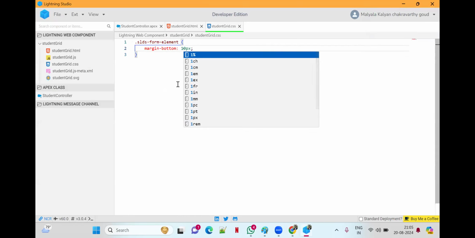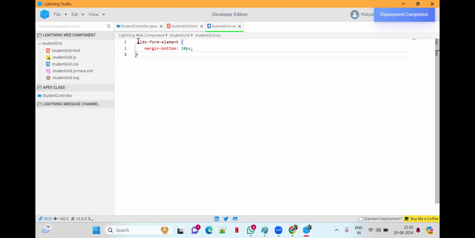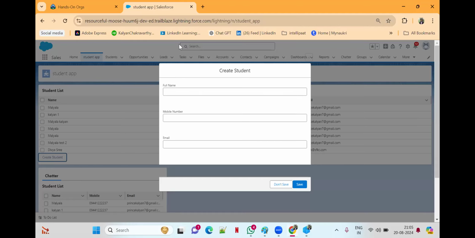Let me change it again. I'll explain how we are using this one. This is some advanced element. This is specially used in the Lightning Web Components in Salesforce. Even in Aura it will be used, but not in other areas where you develop using React or Angular.